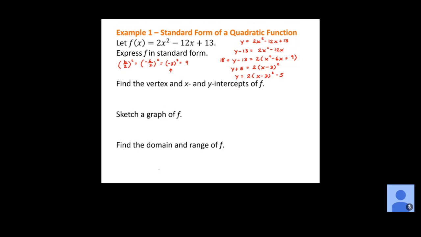All right, now the second part of this one says we're going to find the vertex. Well, the vertex here, remember, is just the h and k value from our standard form. So I'm just looking at the value inside the parentheses and then that number down at the end there. The number inside the parentheses, we're always going to take the opposite. So in this case, we have a minus 3 in there. That tells us our h value for our vertex is actually going to be a positive 3. The k value, which is the number on the outside at the end there, is always going to keep its sign. So we have a minus 5. That means the k value is going to be a negative 5. So our vertex this time is going to be positive 3, negative 5. That's the point where our vertex would be located.